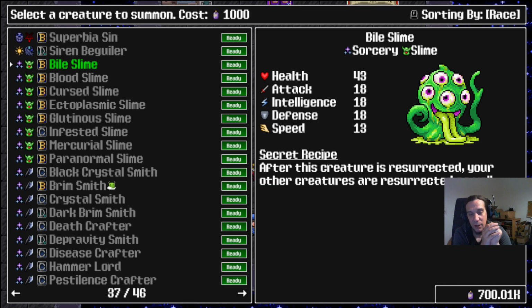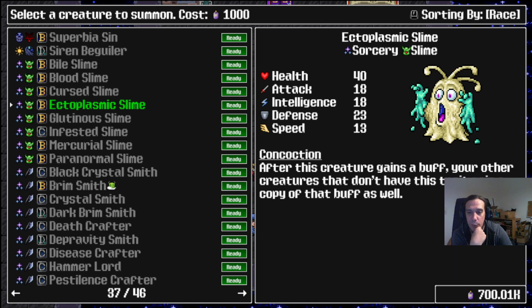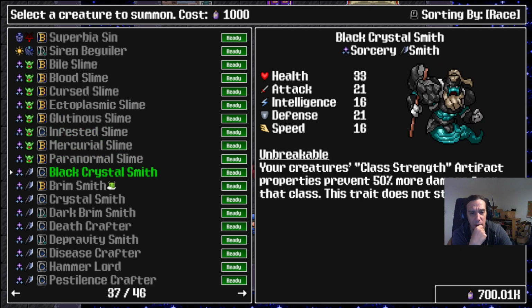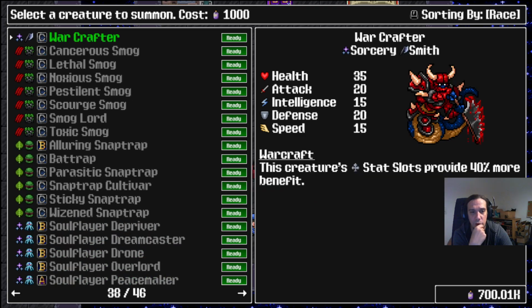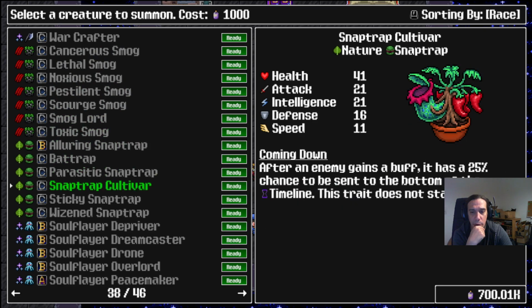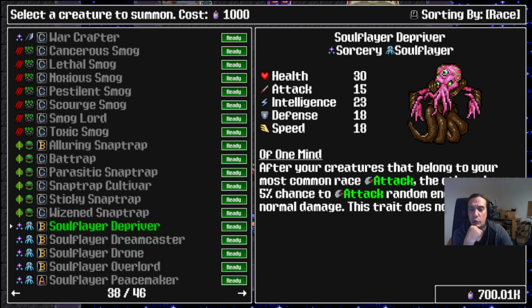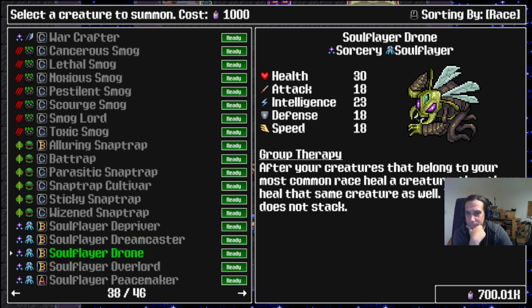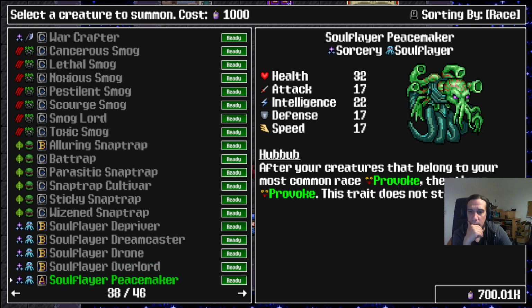After this creature is resurrected, your other creatures are resurrected as well. Okay. After this creature gains a buff, your other creatures that don't have this trait gain combat. Not too interesting. Smiths, well, artifact enhancers, smog, no, snap traps, timeline manipulators, soul flayers, well, most common race. I do play with a very slim set of races, so... My creatures that belong to your most common race are resurrected. The others have a chance to resurrect you.